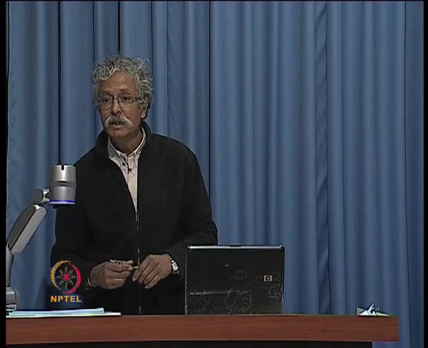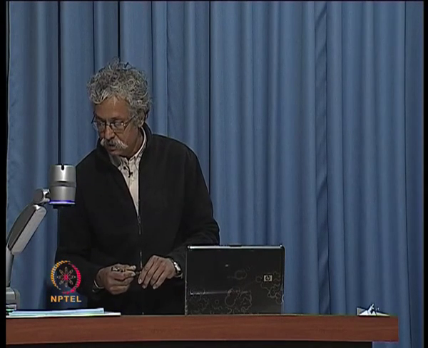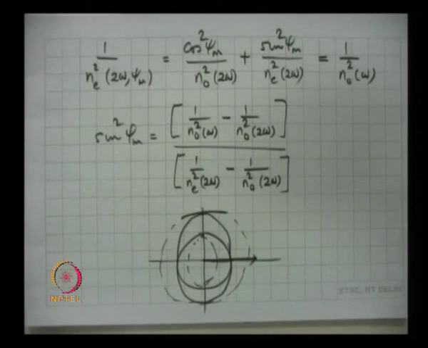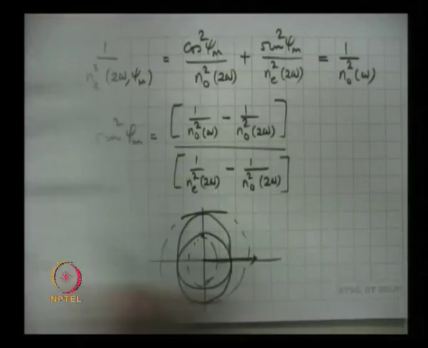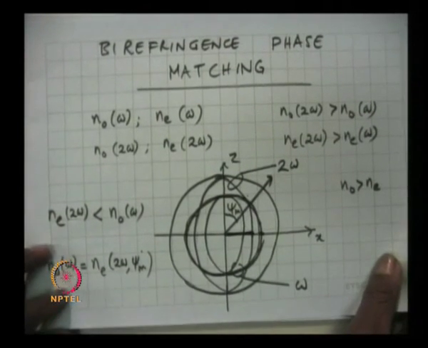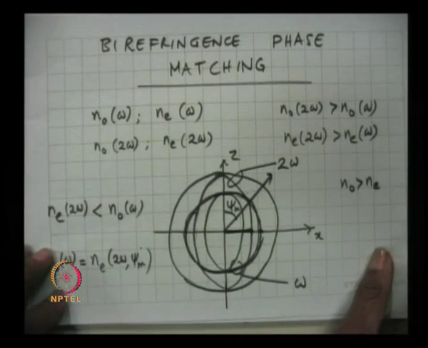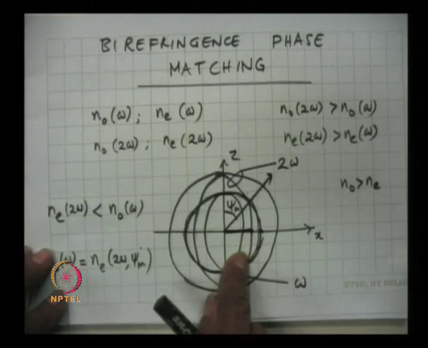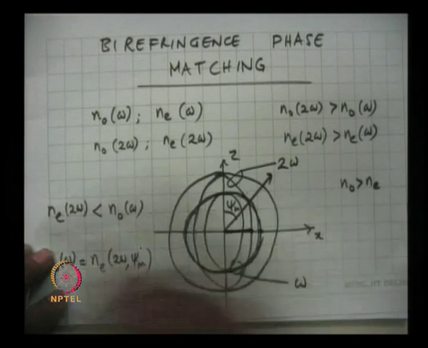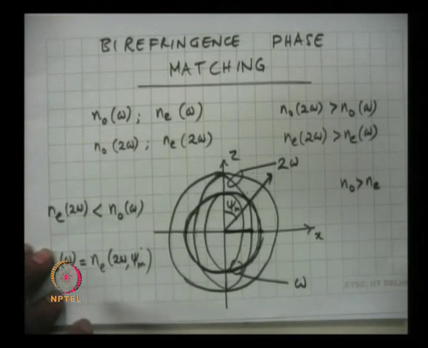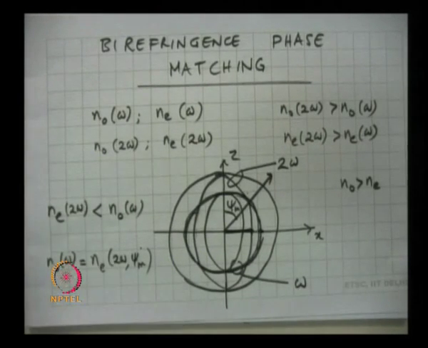Sorry? Then there will be no coupling. Why? The electric fields are mutually perpendicular. No, the coupling is brought about by nonlinearity. I will show you. Here also, even in this case, the two electric fields are orthogonal. One is ordinary wave and the other is extraordinary wave. So, the polarizations are perpendicular to each other, but there is still coupling because of the nonlinearity. Now, this is a very important issue, I will come to this.